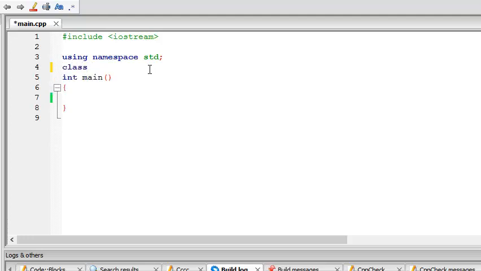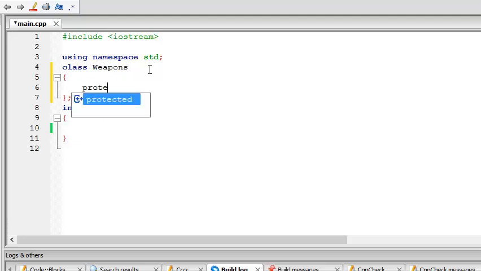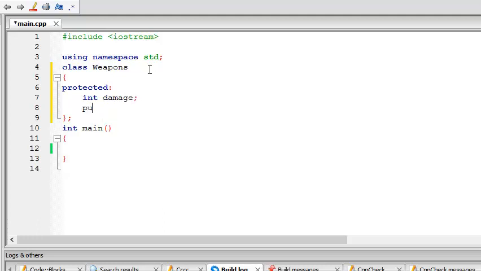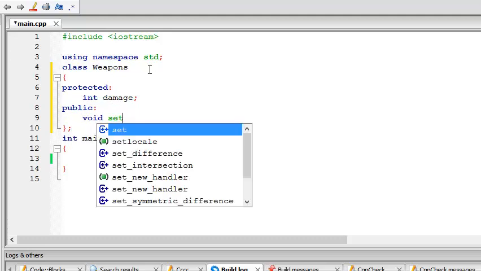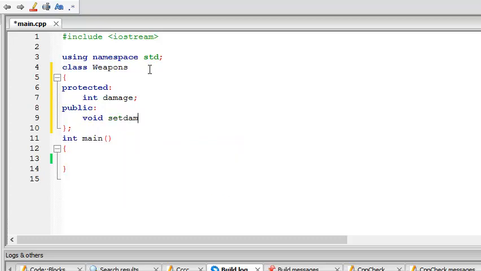So I create a class weapons, and in that I'm going to create a protected integer variable known as damage. Then I'm going to create a public function, void set damage.